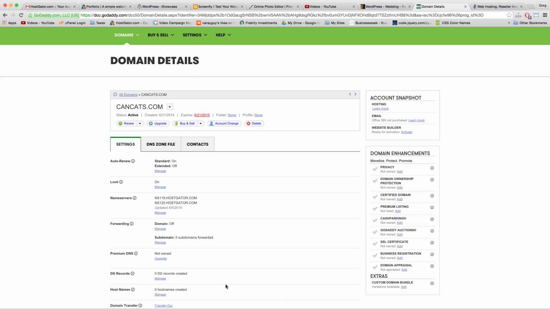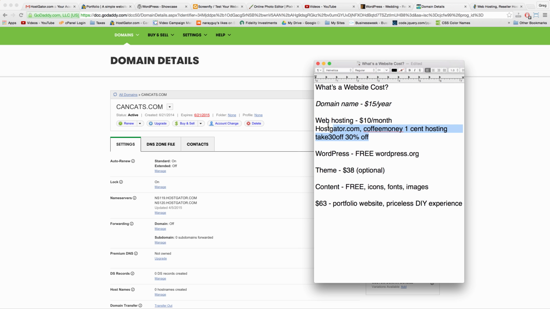For me, in New York City, the time for propagation is usually only about 2 to 4 hours. So if you're in a populated city with a high demand for internet and technology, then your domain name should point to your hosting in much less than 72 hours. And when you visit it, you'll start seeing the HostGator sign instead of the GoDaddy sign. But if you're out in the desert or maybe the rainforest, then it could take the whole 72 hours. With your name servers now set, your domain name will be linked to your new hosting plan. So we can cross off web hosting. And now it's time to go ahead and install WordPress onto our HostGator.com web hosting.